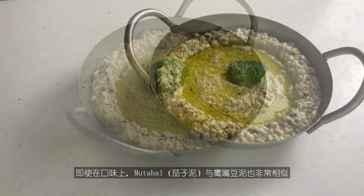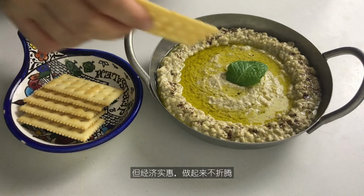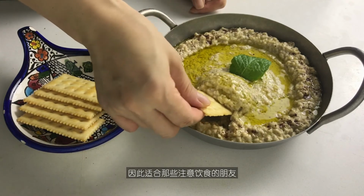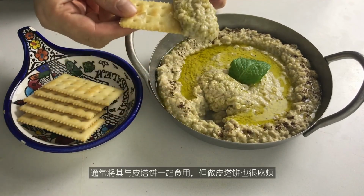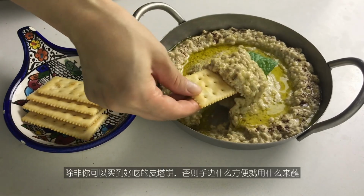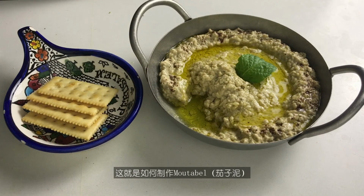Moutabel is quite similar to hummus, even in terms of taste, but it's economical and takes no fuss. Also, it's low in calories and starch-free, therefore suitable for those who watch their diet. It's usually eaten with pita bread, but making pita is also a hassle. Unless you're able to buy some tasty ones, dip with anything convenient for you. And that's how you make Moutabel.